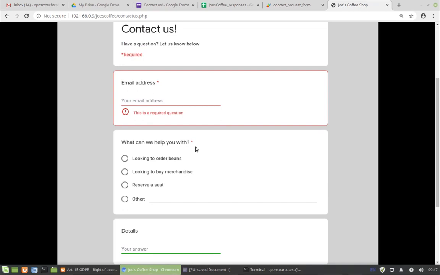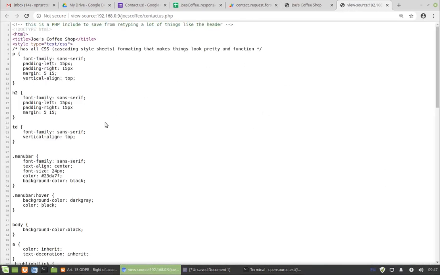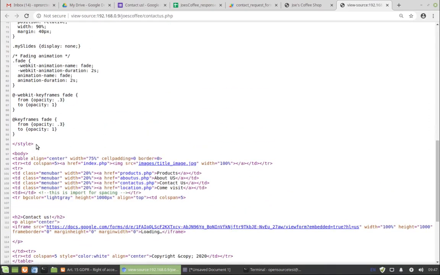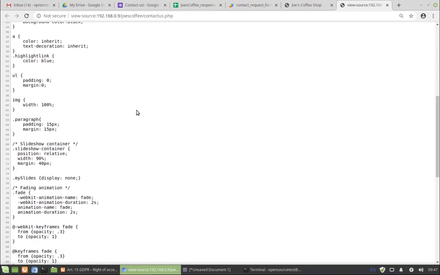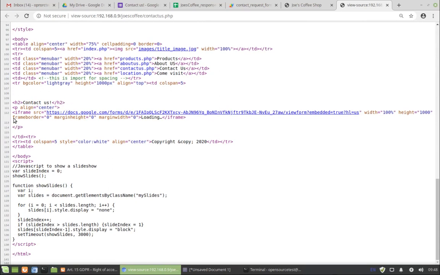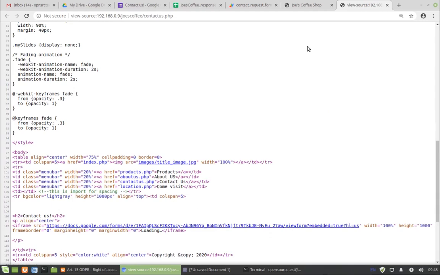In fact, what we're doing on this web page, and we can view the source, is we have all this other text in HTML, which is all the stylistic stuff that's going on the website and the format of the website. But essentially, what you put into HTML is this iframe, and this is what comes when you create the Google Forms link.